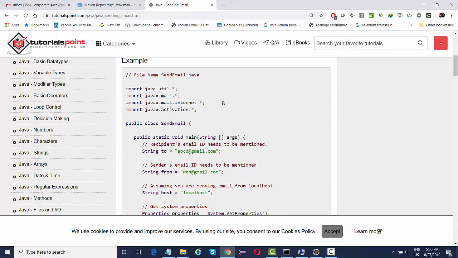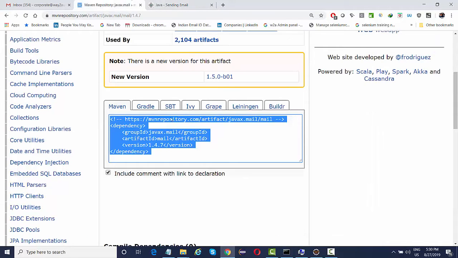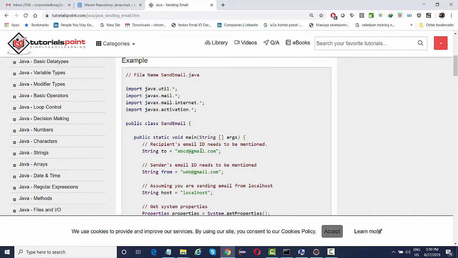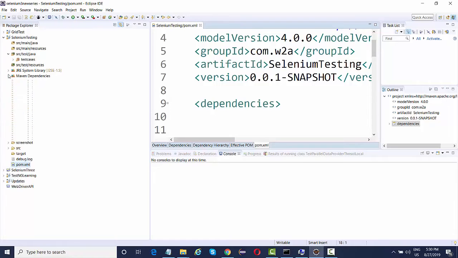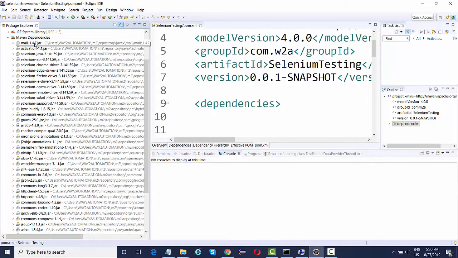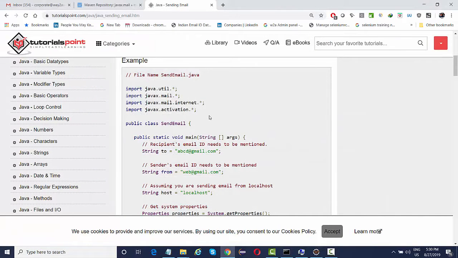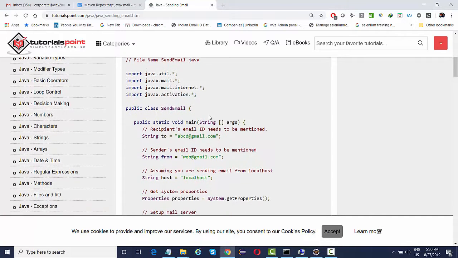There are different classes available in the API that we just downloaded through Maven, right? If you go over here, you'll see some jar files being added to your Maven dependencies. This is the mail and the activation jar, right? These are some of the jars that you would need in order to send out automated emails through the backend process, right?